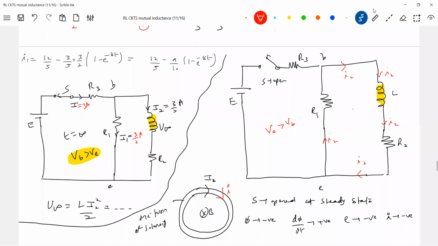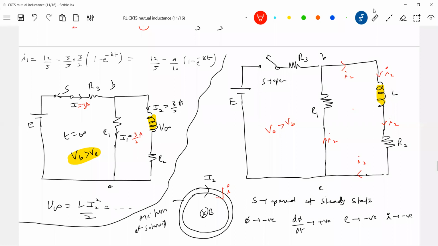So only at steady state does this happen? No. Before reaching steady state also, you can open the switch. In that case, what happens? The energy in the inductor, you should calculate at that instant. I should not write capital I2. The current flowing at that instant will determine it. So don't think that this can happen only at steady state. At any instant of time, you can open this switch. Then at that instant, whatever current was flowing through the inductor, with that energy it will set up a current here. So what is the direction of this I2 now? In the direction of the initial current that was flowing through the coil. Will I agree? I think you should not make a guess here. From Faraday's law, we should analyze it.